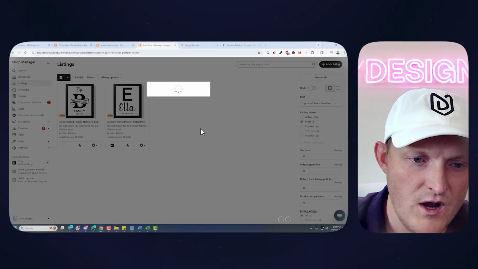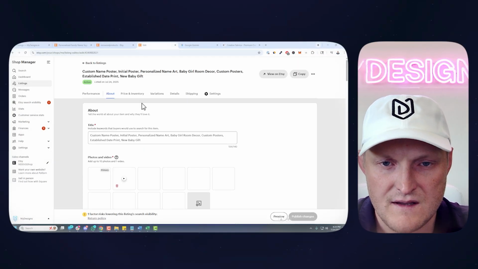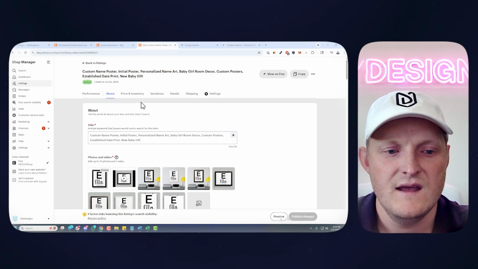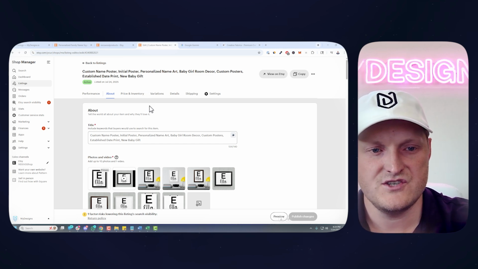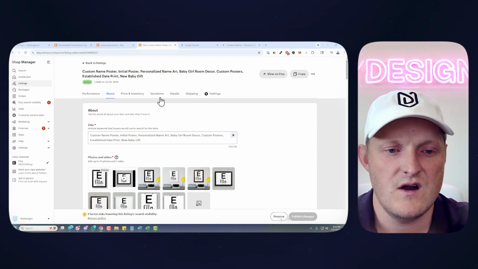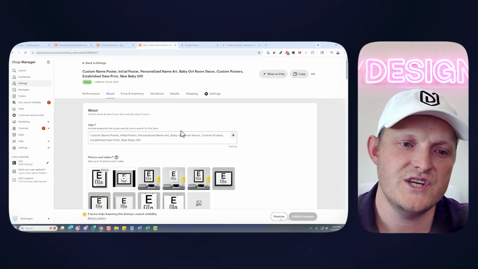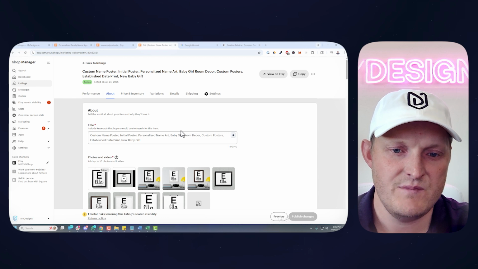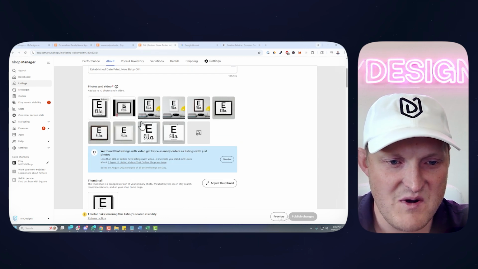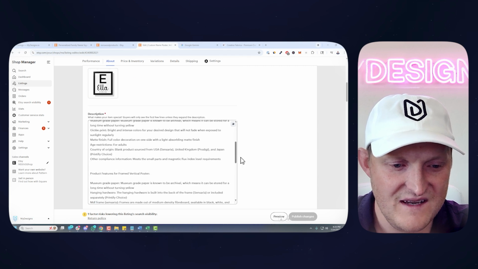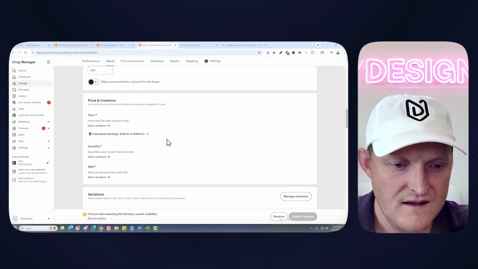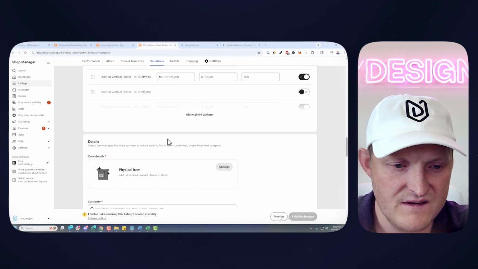And there's one more thing I want you to do on these particular listings too, because we're offering free shipping. We price that in so that you're not losing money there, but also removing other territories, because the shipping for posters, framed posters, gets to be such a wide range, it's hard to gauge the profits. When you're doing multi-product publishing, I just recommend offering free shipping and then price it into the product itself. So you look at this, got all our mockups, the video mockup, all the data is here. Here's our personalization message. You can adjust that as needed. Let's keep going. Got all different variants set up.